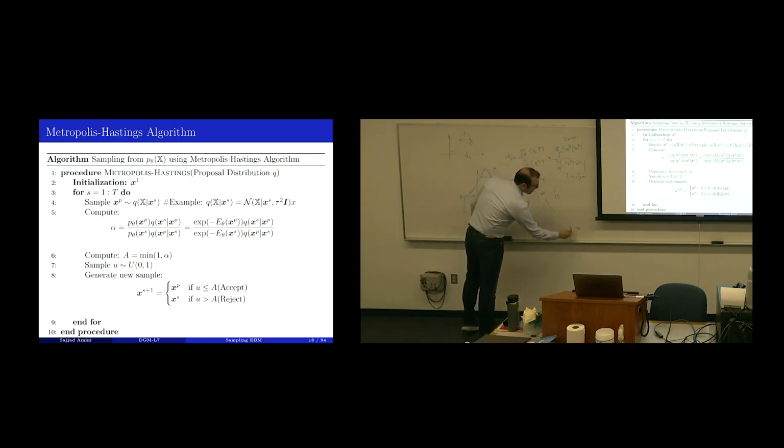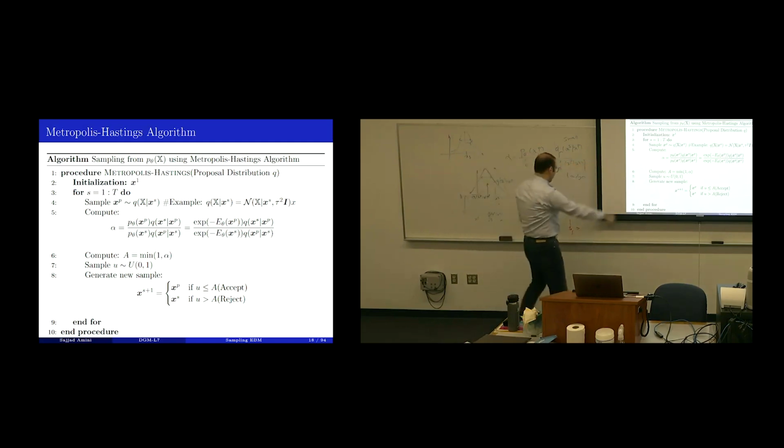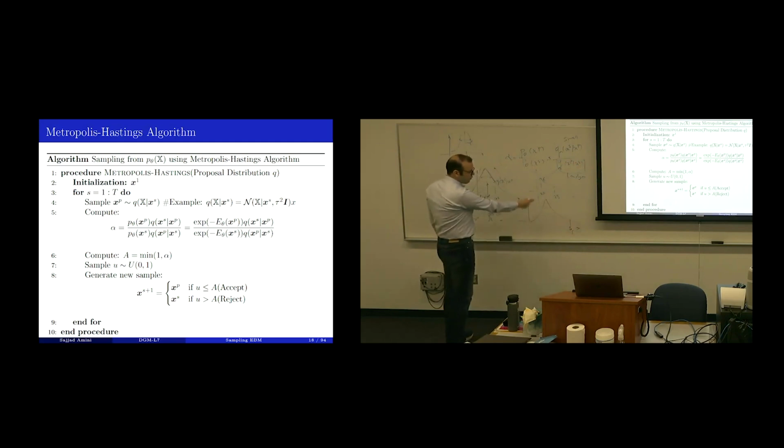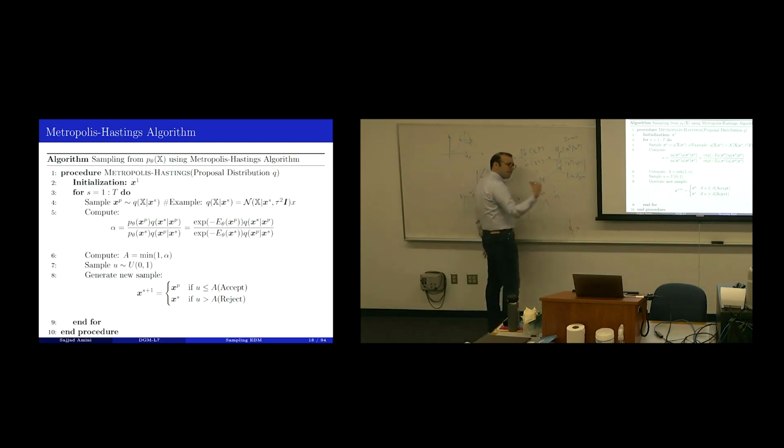Assume that XS is here, and then XS determines the form of the proposal distribution, okay? Because here, for example, XS determines the form of this Gaussian. Here it also determines the form of this exponential family distribution. For example, it is the mean of that distribution. We know that when it is skewed, the mean is not the peak. The mean is something on the right.